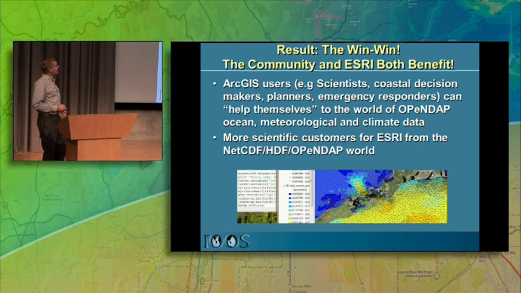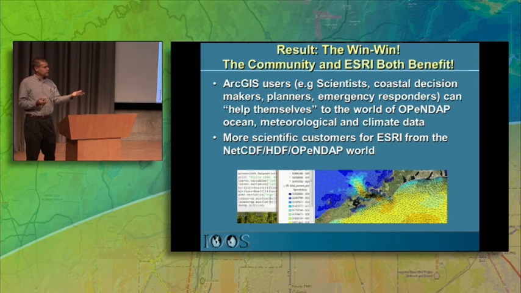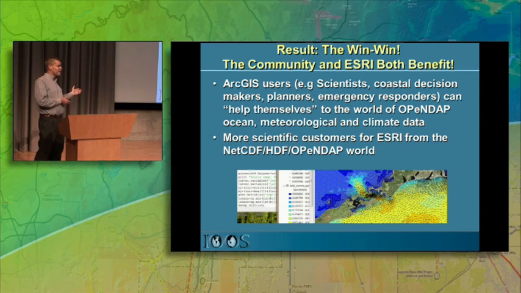So this is a real win-win. If we really embrace the Python tools that are out there already and available through these easy-to-install-and-use distributions, the community wins and Esri wins, I think. The users win because they have access to all these different tools. They can help themselves, so they make their own products. And I think probably more scientific customers for Esri. To tell you the truth, I mostly lived completely outside the Esri world, and started getting a lot more interested when I saw the Python interface developing. So, thank you.